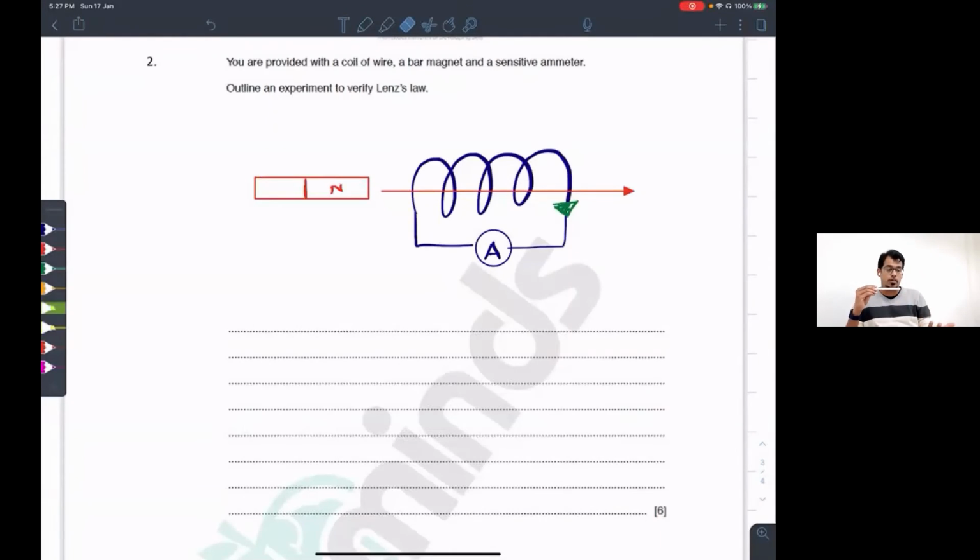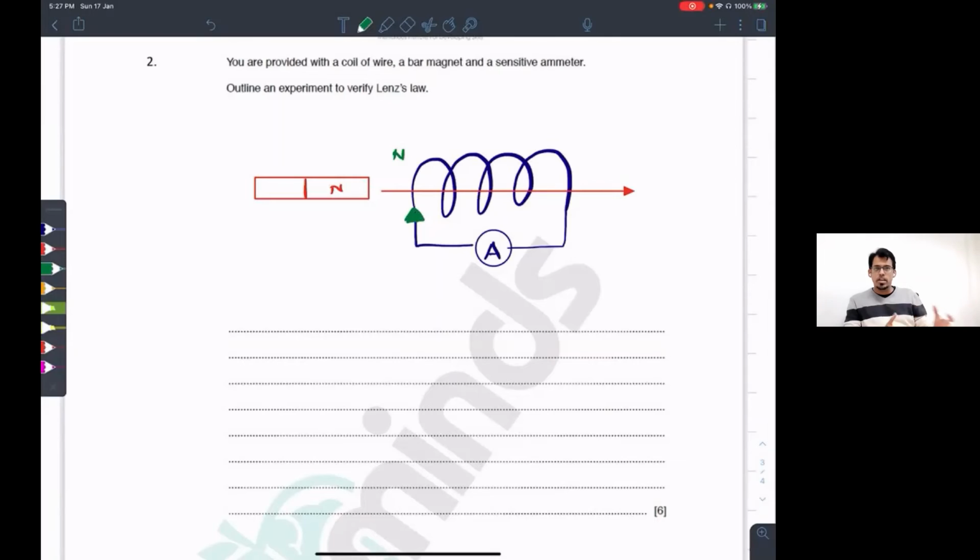How will we find the direction? Now, if you are trying to push the magnet into the solenoid, it will try to push it back. So the induced current should travel in a direction that will oppose the cause which has produced it. That cause is the magnet moving into the solenoid. So induced current will flow like this. Why? If induced current is flowing like this, we will have a north here. This north of the solenoid will try to repel the magnet.